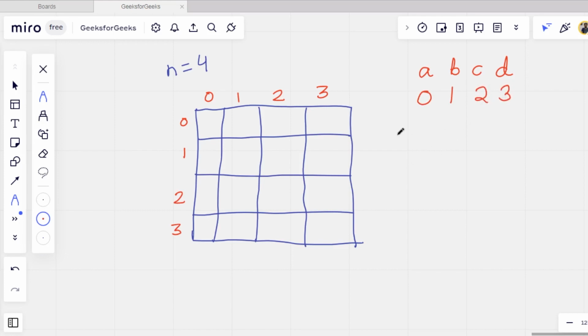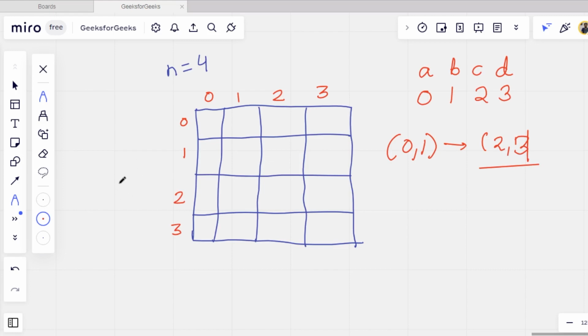That means from index (0, 1) to index (2, 3), there is a submatrix present. This is the submatrix from (0, 1) to (2, 3), and in this submatrix you have to increase its value by 1.